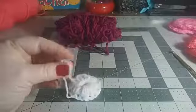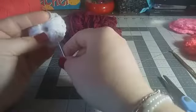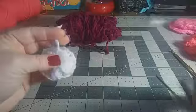But now what we're going to have to do is we're going to have to sew this in. A lot of people will knot off, and if that's what you choose to do, that's fine. I would suggest sewing in because it'll really keep your stuff from falling apart later, from coming undone. Because again, crocheting is basically just a series of knots. So you're gonna hook that in, go to the back, and just work that in anywhere you want to. Just do it a couple times to keep it in place. Just like that. And cut off your excess. Keep it kind of tight when you're doing that.